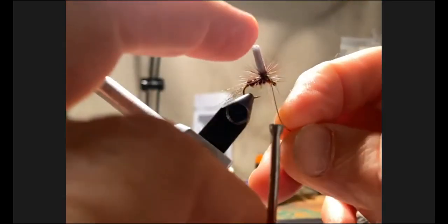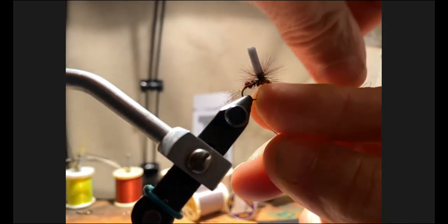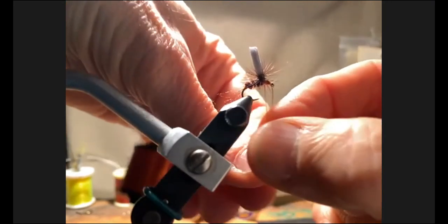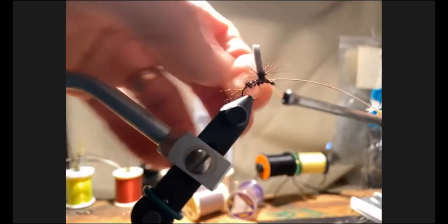So I'm holding the stem across the top of the hook. The thread is coming off the bottom, going up over the stem, but under the hackle. Okay, and I've got one solid wrap on there. And now I'm going to grab onto the hackle and hold it out of the way to get a couple more wraps on there. And I may have grabbed a few, but that's all right.